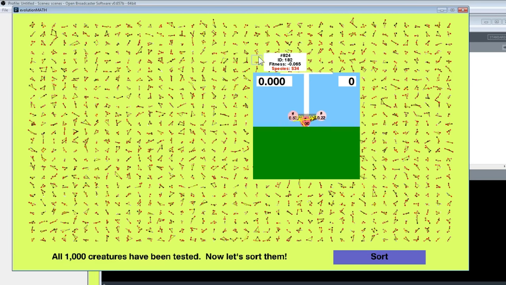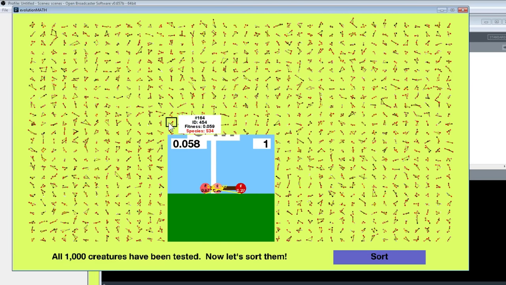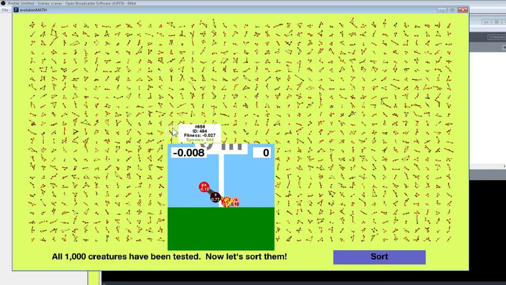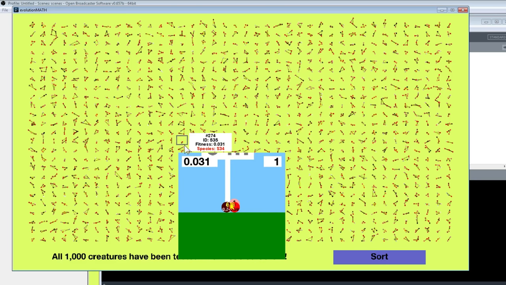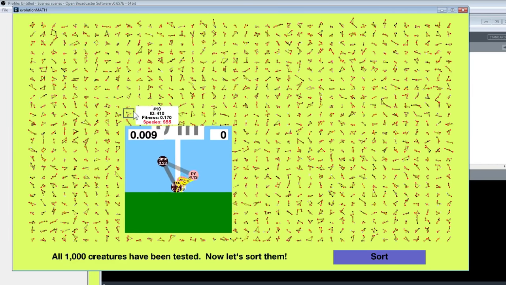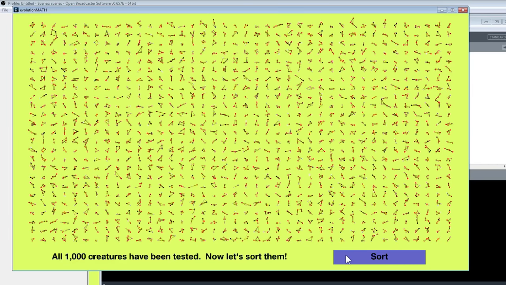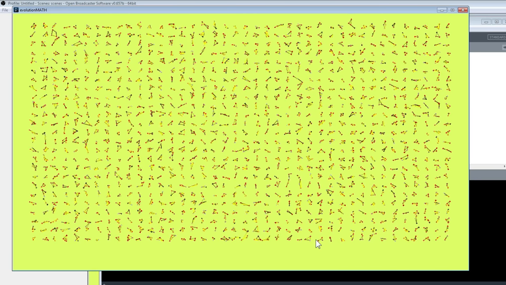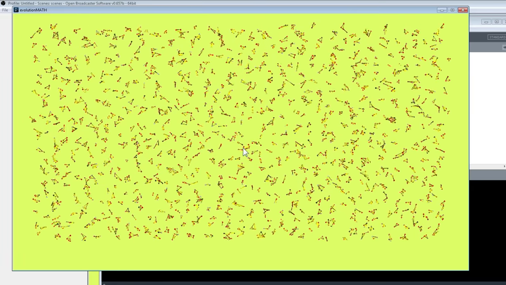So here's our batch of creatures. Remember, there's no axon loops and no twitching, so I wonder what the best creature will be, considering that they actually have to use simple, meaningful axon usage. That didn't make sense. You know what I mean, right? They have to use axons in a way that humans can actually understand. So let's sort them. And right, this animation is slow.